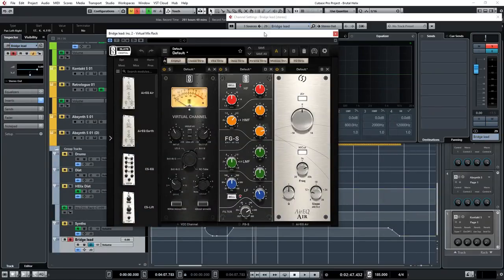Now let's check out the processing on this channel. Same thing as before, the virtual channel from VCC, then some EQ, and I'm just using this to cut some lows here, and also filter out all the low end under about 164 Hz. And then with the Air EQ Air module here, I'm cutting out all the highs above about 5K. So that's making sure that the guitars go back to the background. I can let you hear what this does by turning this off and on.